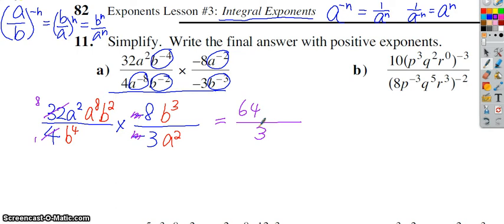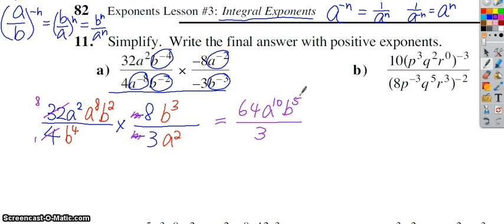So that's one thing you need to take notes of and really be able to tell the difference between top is top, bottom is bottom, and remember that. Now let's look at the a. We can do it in one step, we can do it in two steps. Since we're starting out, let's do it in two steps. a squared times a to the 8, so I have a to the 10 on top. b squared times b cubed, I have b to the 5 on top.